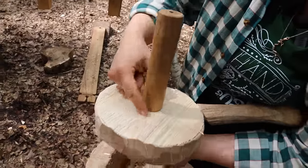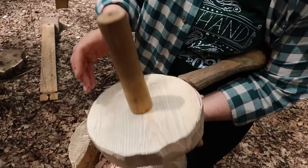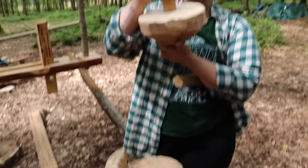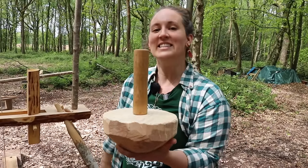I'm not worried about that. This is why you want this face right around the center of your bowl to be flat, so that these sit as flush as possible. But that to me looks pretty good. We're ready to put it on the lathe.